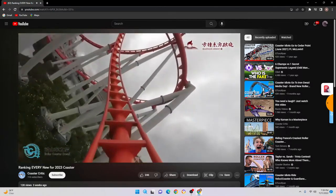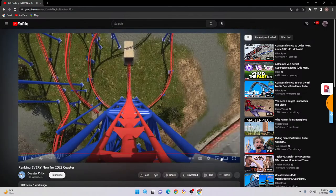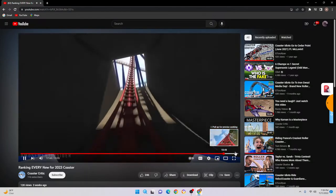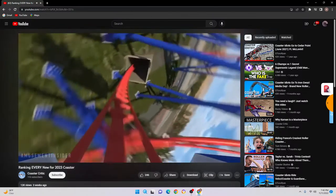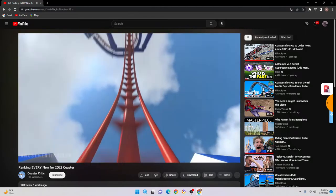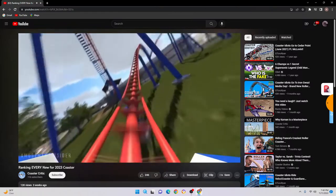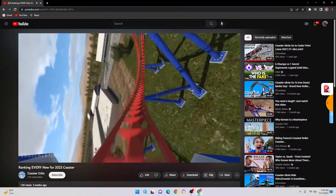Coming in at number 3 is another Vekoma Circuit Breaker going to Coda Land. This is a tilt coaster just like Energy Land's new addition. This layout, however, has been confirmed and looks to have some really cool maneuvers. It's got that rollover camelback I just mentioned with the Top Gun launch coaster, as well as some other inversions like a downward spiraling zero-G roll, a stall loop, and a heartline roll just before the brakes. This ride isn't just based on the tilt track, it's got a fantastic layout to go with it, and that's why I think it'll be such a great ride.